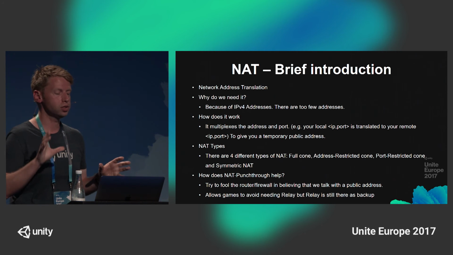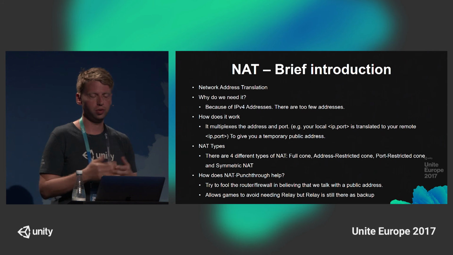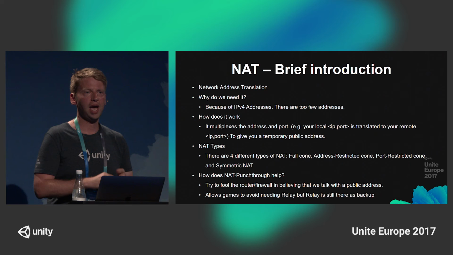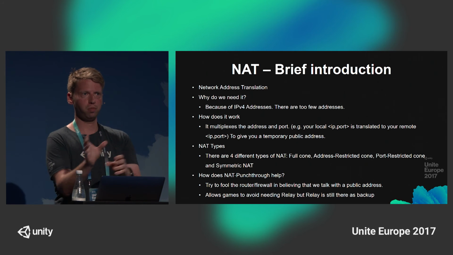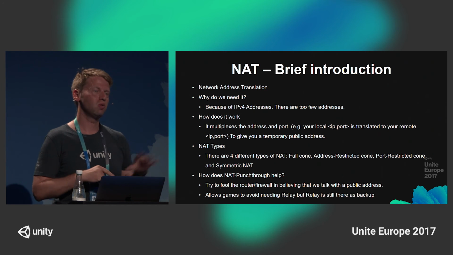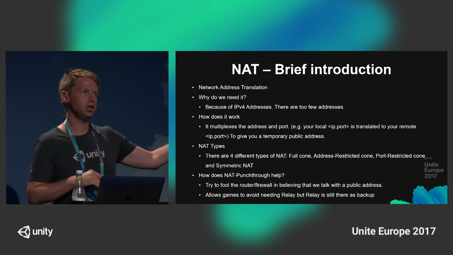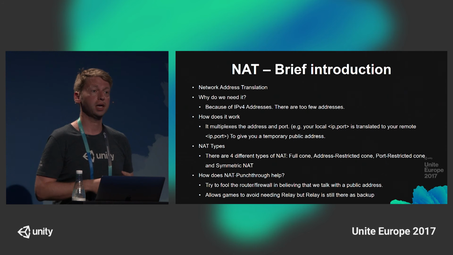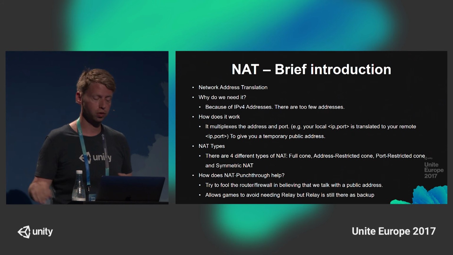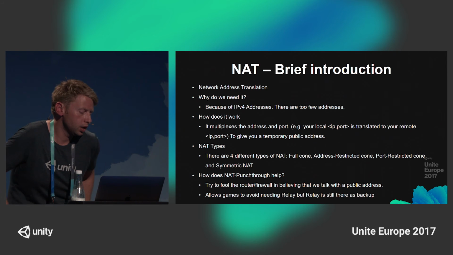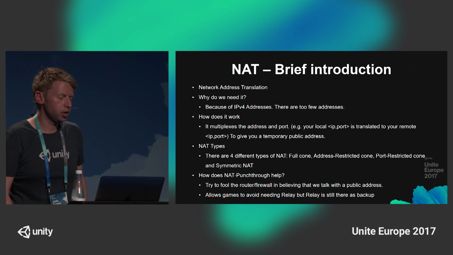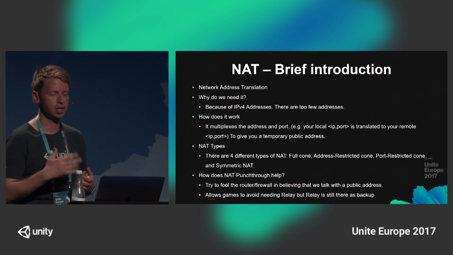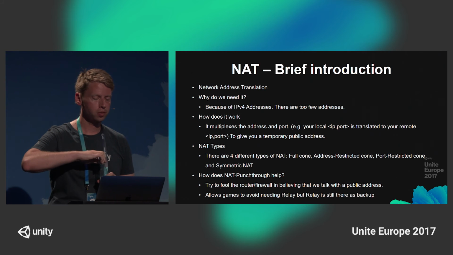When NAT hands something up to the upstream router, it keeps track of who it's talking to internally, so it has a mapping of this internal computer, smartphone, whatever, wants to go talk to this server. I'm going to relay that request up to the server. When the server gets back to me, I'm then going to repair that packet and forward it along to the computer in question. There are 4 different NAT types, and I won't go into the differences for each of them right now, but there's full cone, address restricted, port restricted, and symmetric NAT, and that just says the kind of complexity that you deal with in NAT configurations.